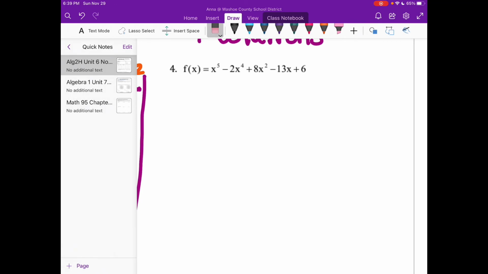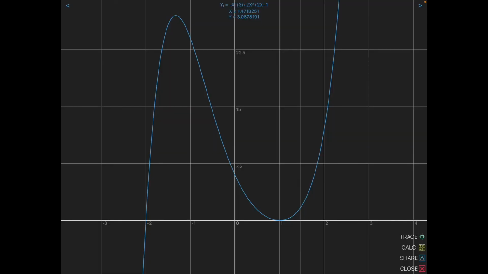Number 4, we're going to do the exact same thing. So put this in your graphing calculator and then do the y equals, push graph. Maybe pause your video to take a second to do that because I got to set mine up anyways. And then when you unpause, you're going to see mine in the calculator. Okay, so go ahead and pause your video. All right, so here's my graph.